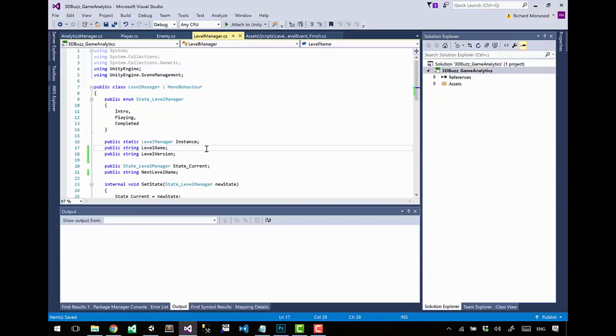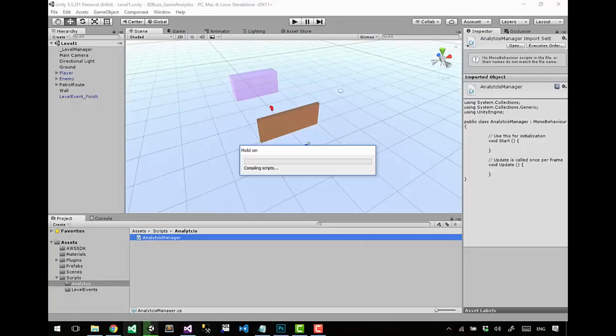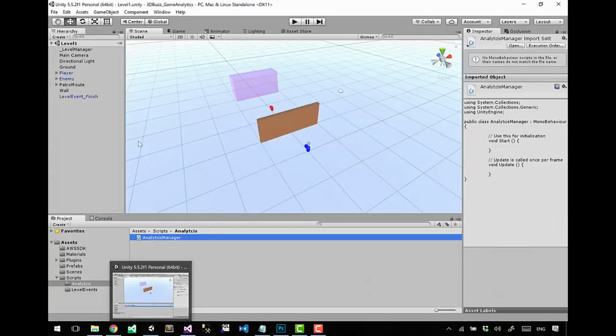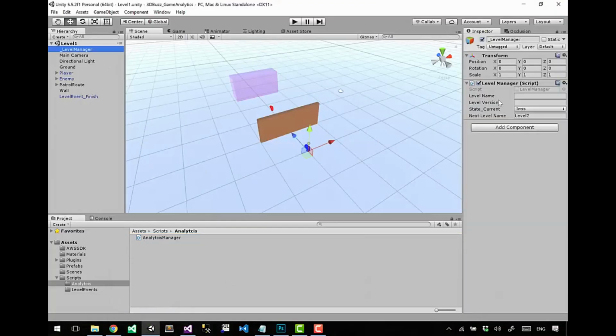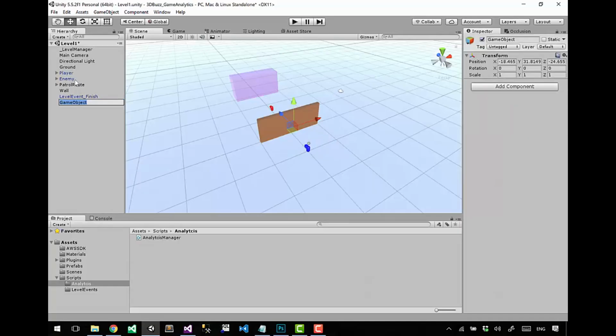So we need to be able to segment by each version of the level. So we're going to pull in these extra two fields here, and they're going to be used in just a moment. So let's go back to our level manager, and we should have level name, level 1, and this is version 1.0. Okay, so let's say if we increment it to 2.0 next time we push out the next version of our game, we'll be able to see what the actual impact is on the player, what they're doing in the game and stuff like that. Yeah, absolutely.